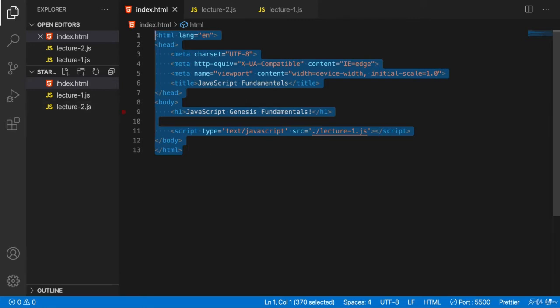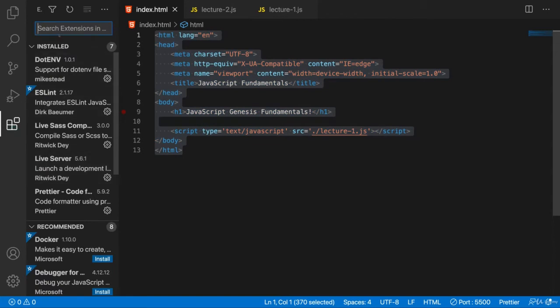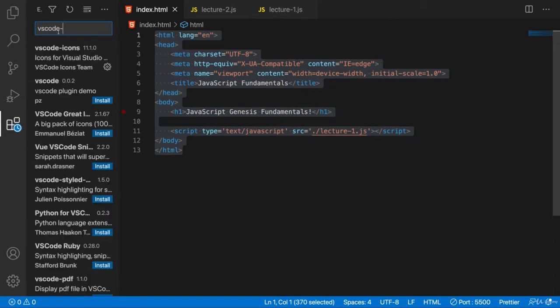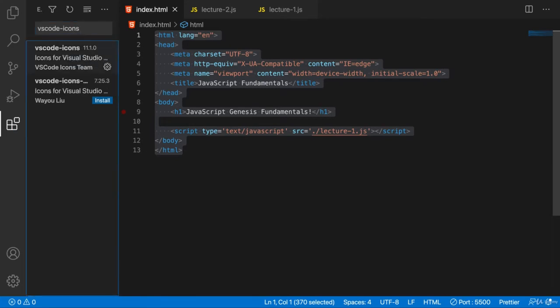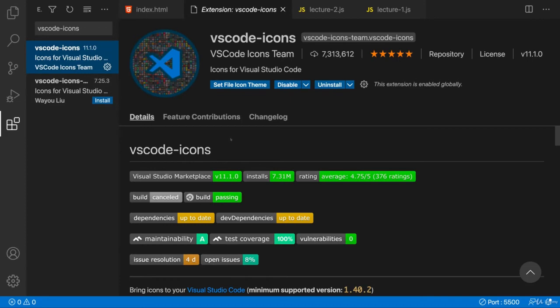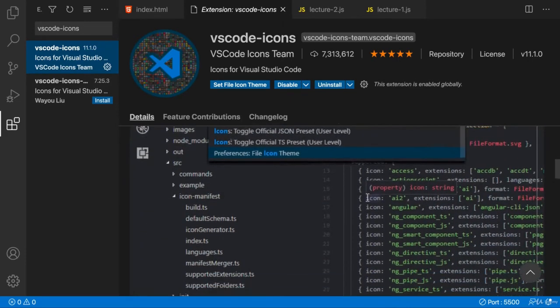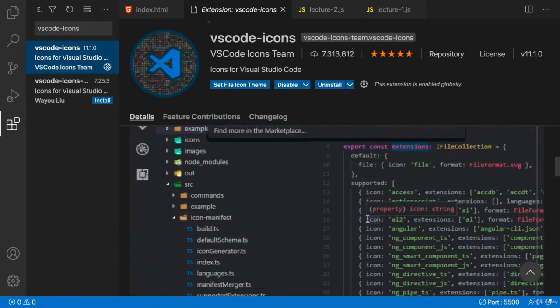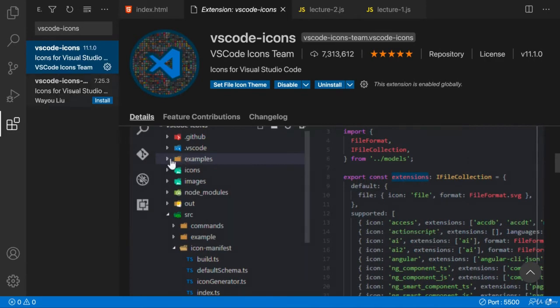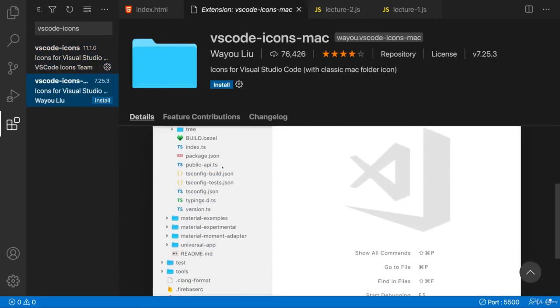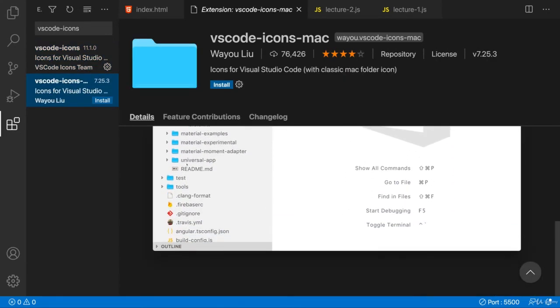Now, if you don't see these icons that I have here, you can search in VS Code. There are different icon packages, and this is the one that I have. So you can install it. I already have it, and it will change your icons like mine. But you can find different icons like this. Look, this is even nicer.